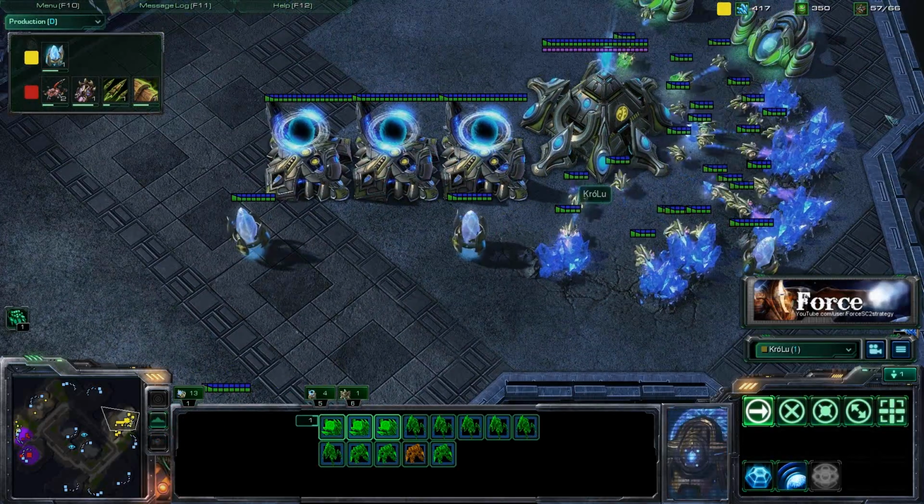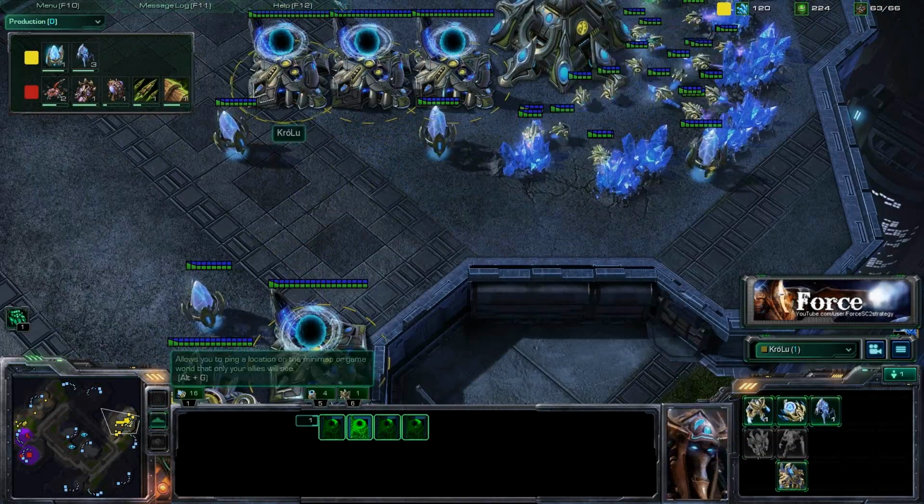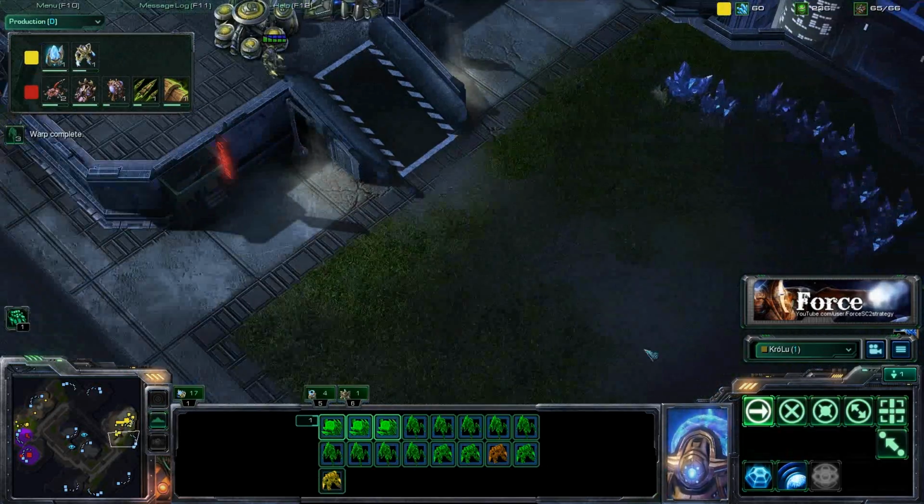Back at our base, not too much going on right here. At this point, it would be a good idea to prepare for a transition. One of two things you could do. You could try to drop an expansion.